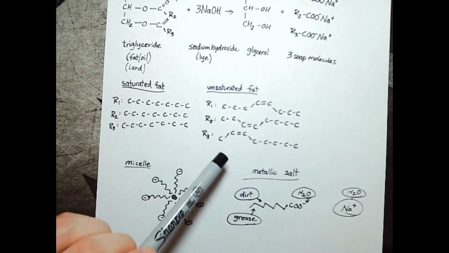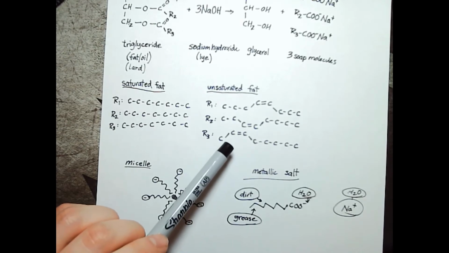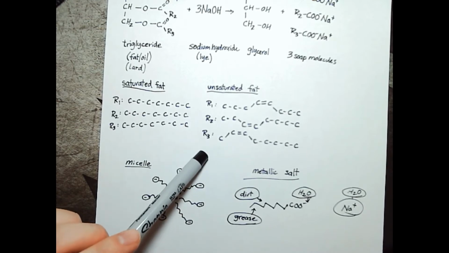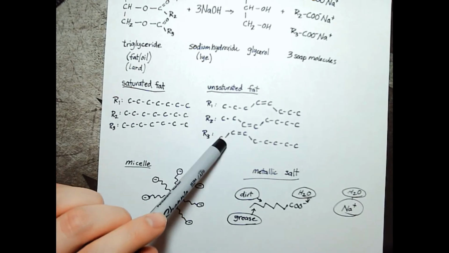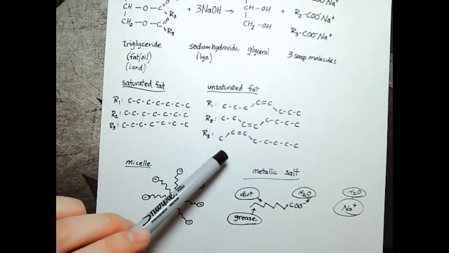So these chains are not saturated with hydrogens, and where there's missing hydrogens, there's generally a carbon-carbon double bond. And so if you remember molecular geometry, that means these chains are not as straight as single-bonded chains, and it makes it much more difficult for them to stack on top of each other. And so that results in a lower melting point and making an unsaturated fat generally a liquid. So I drew all cis fats here because all the double bonds are in the cis conformation.